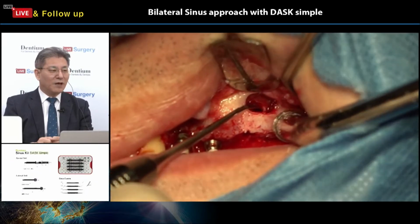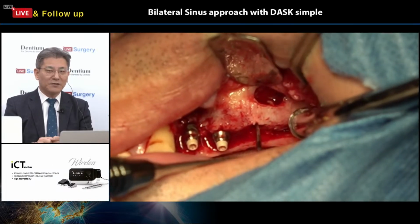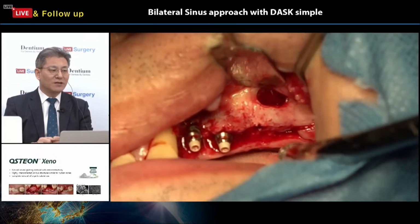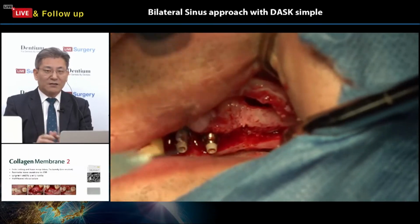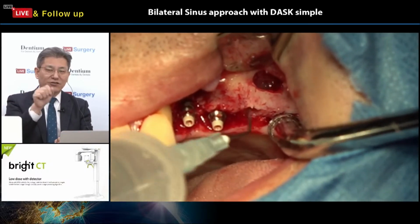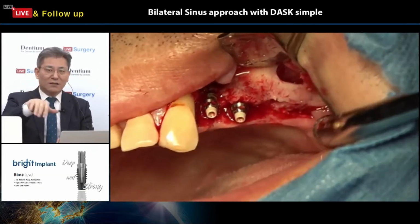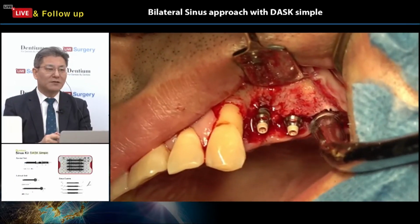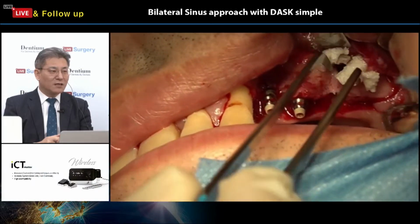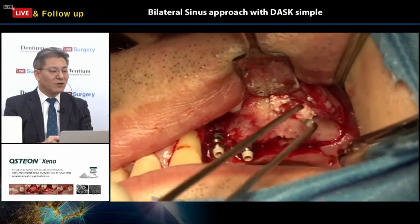So everybody makes sinus membrane perforation during sinus lifting. Especially with the crestal approach, it happens more frequently. So when we have a sinus perforation with the crestal approach, don't be scared. Make a vertical incision, wide reflection, and using the DASK drill, make a lateral window and use the elephant foot for the detachment of the sinus membrane, and the different angle sinus curettes will be applied for sinus membrane detachment from the lateral wall and the sinus floor. And now the bone grafting, the osteon 3 collagen is inserted.